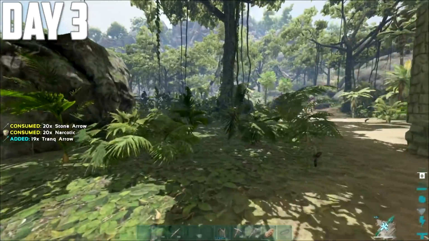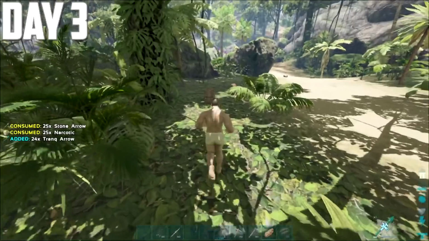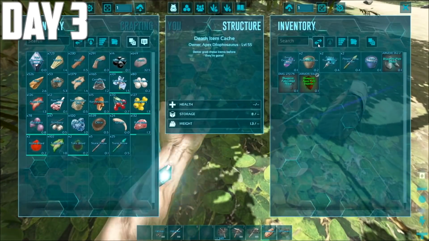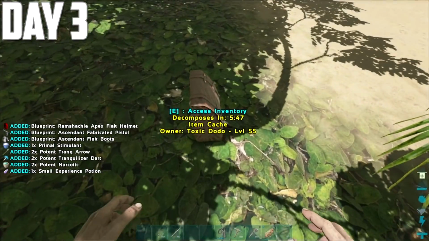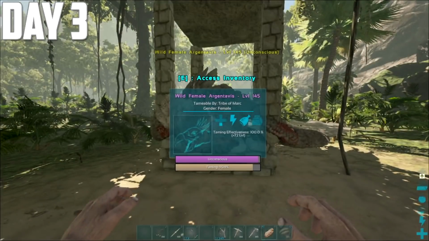So after the Rex killed the stego, I managed to see some bags that were kind of just chilling on the ground over here, so I decided to head over and look at them. Luckily for me, there were actually some good stuff in here, from blueprints to a couple narcotics and a couple XP potions. Luckily, that would come in pretty clutch later down the line, also a pickaxe, plus some brand new pants.